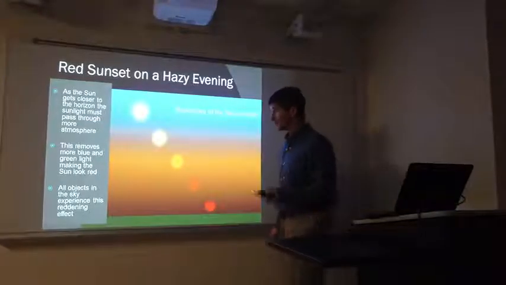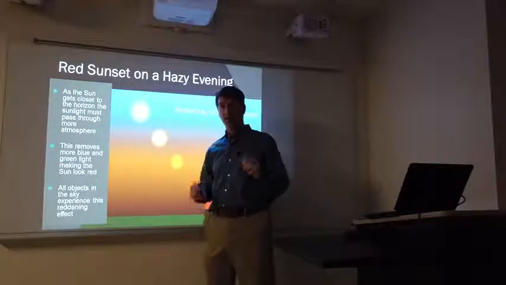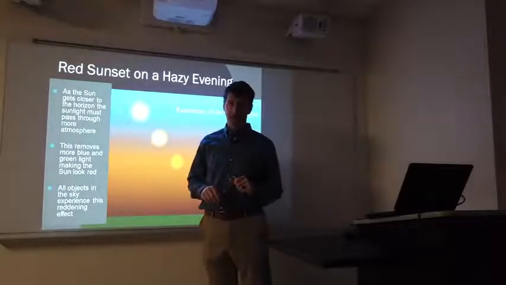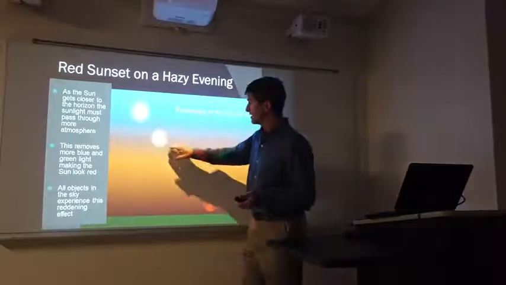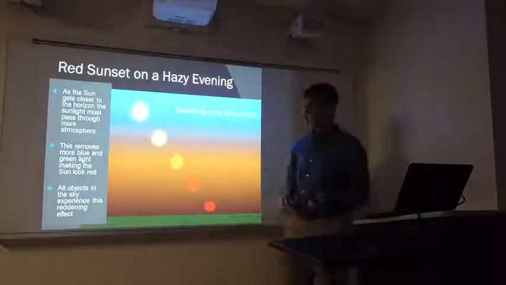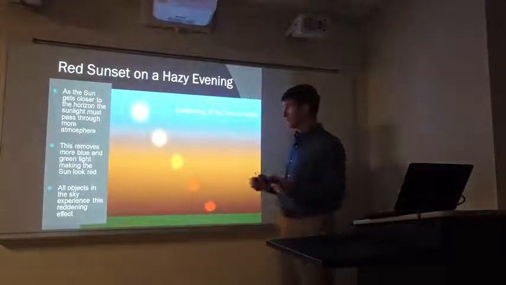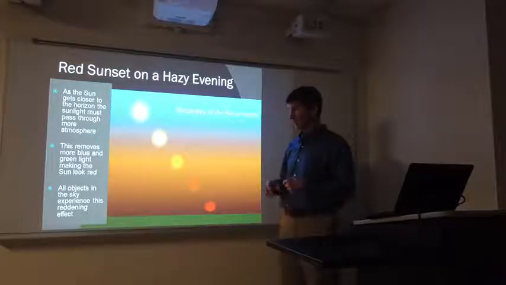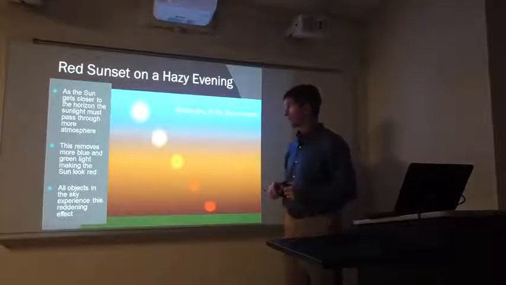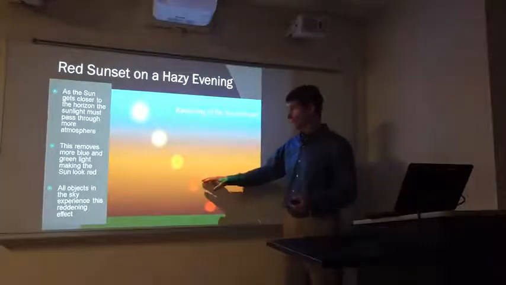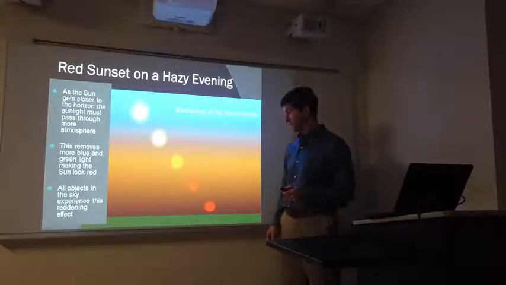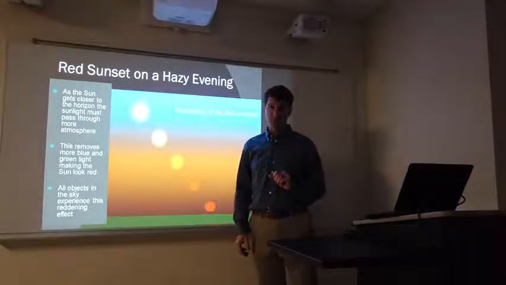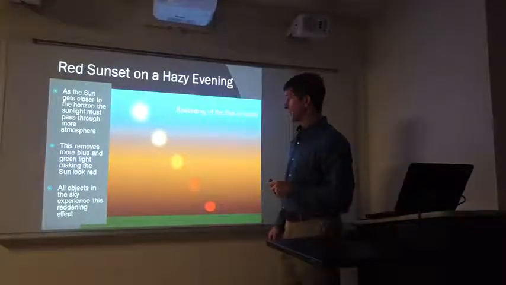So again, watching the sun high in the sky, it has a nice bright white appearance. As it sinks deeper and deeper to the horizon, it's passing through more atmosphere, gets yellow, orange, and again, in the times where there's a lot of particles in the atmosphere, not just pollution, but just general particles in the atmosphere due to natural effects, we will get this reddening that you see here. And I showed the sun being a little bit flat here. That's actually due to refractive effects that happen.